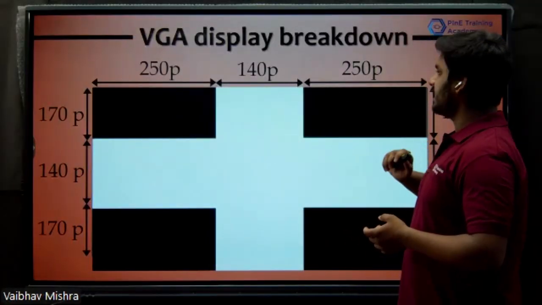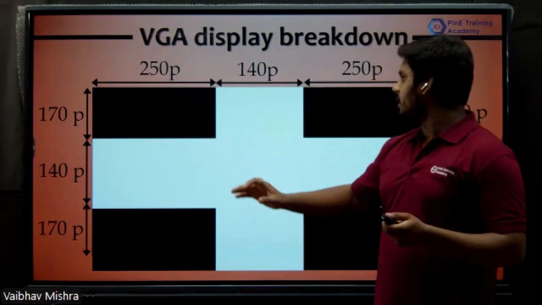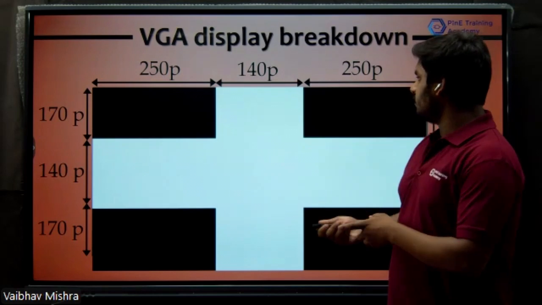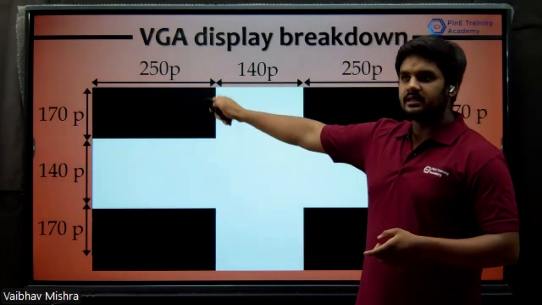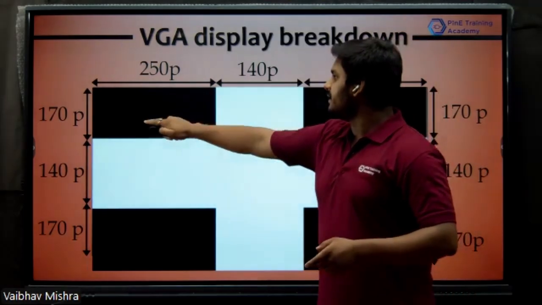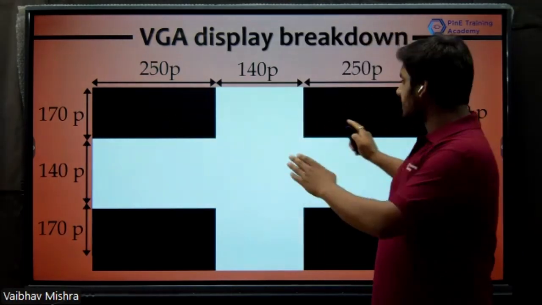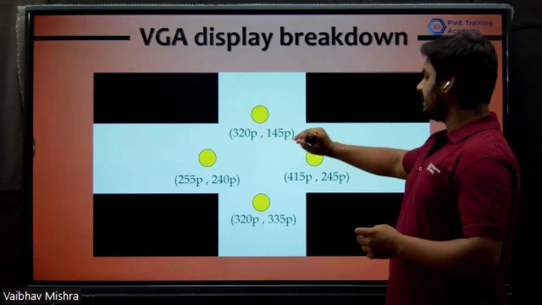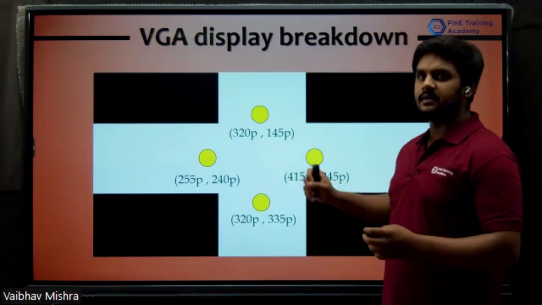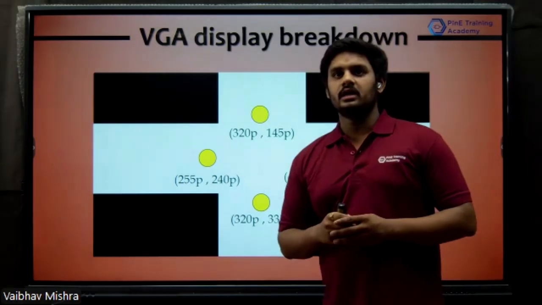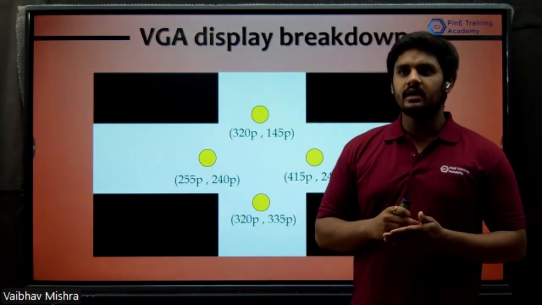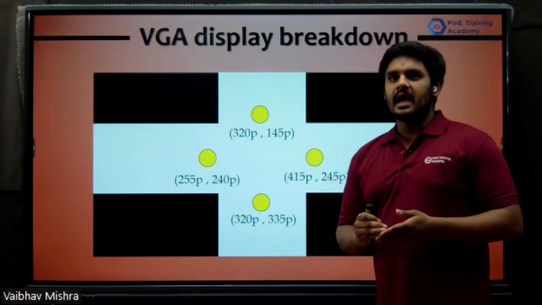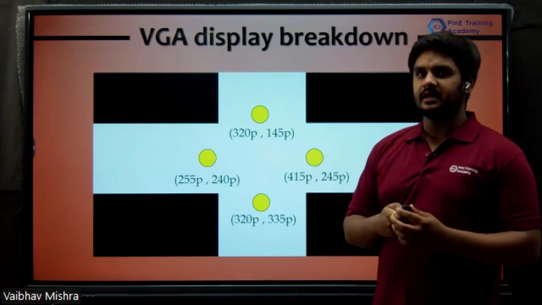So this is our VGA display breakdown. Initially, the full resolution is 640 by 480. We divided the first rectangular part at all the corners as 170 by 250, and the remaining parts we consider as road. To display the circles in VGA, we use the mathematical formula dx square plus dy square is less than or equal to r square, where r is the radius of the circle, and we took r equal to 12 centimeters.